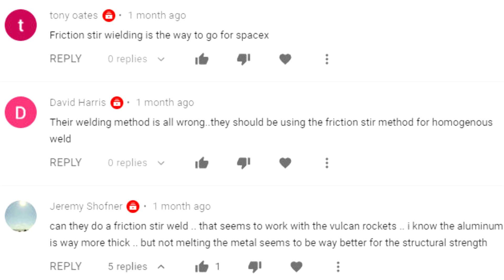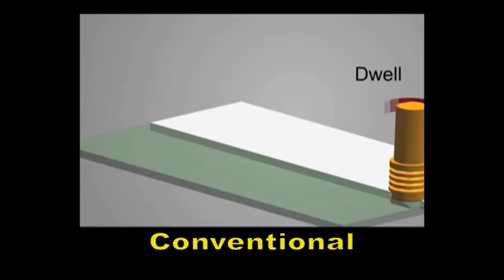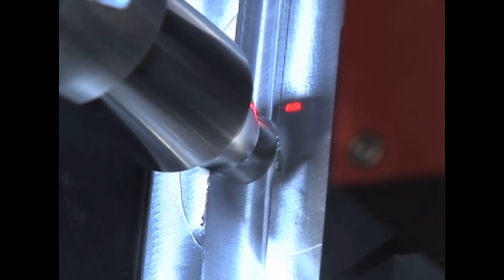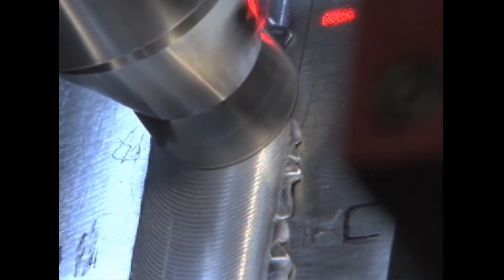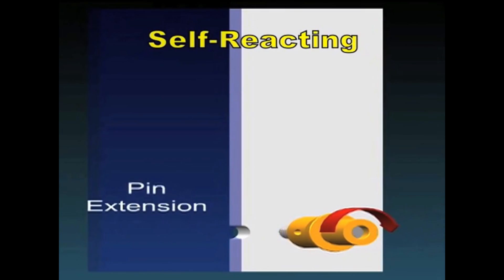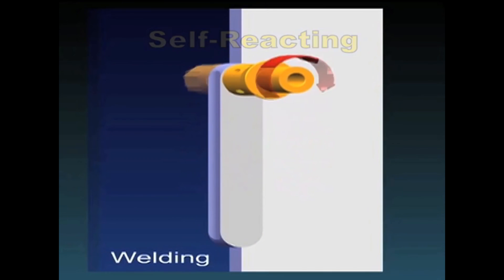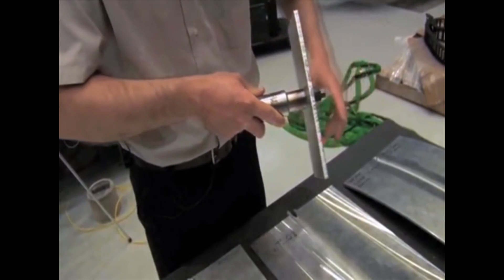Friction stir welding — let's talk about it, because after the last Starship failure everybody was saying 'oh, you should use friction stir welding, it's the best thing since sliced bread.' There's a great video by Everyday Astronaut where he tours a ULA factory with Tory Bruno and they show the process, heavily redacted, of doing friction stir welding on tank sections. Instead of fusion welding — where you heat up the material and create a pool of liquid which hardens — friction stir welding is a solid-state process where you push hard on the tube section with a rotating tool head. The friction plasticizes the material and twists it together, creating a very nice weld, using less energy and producing cleaner welds with less oxidation.